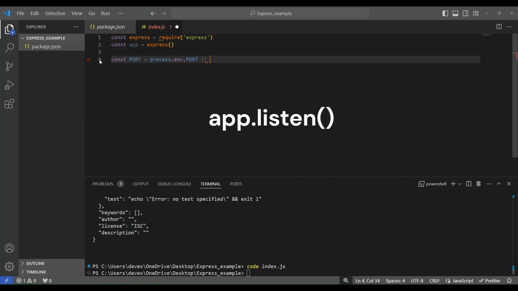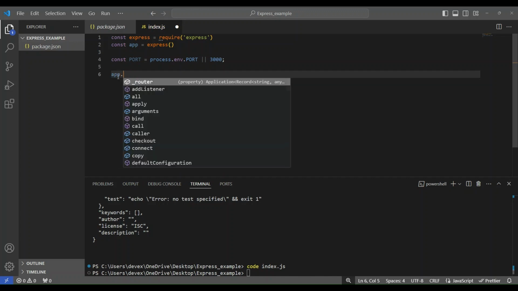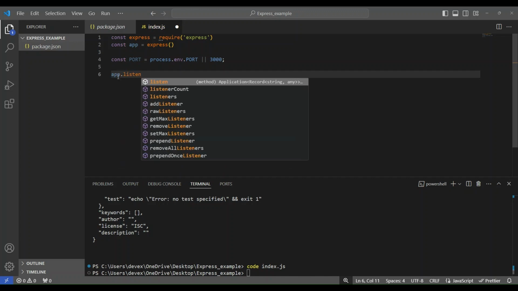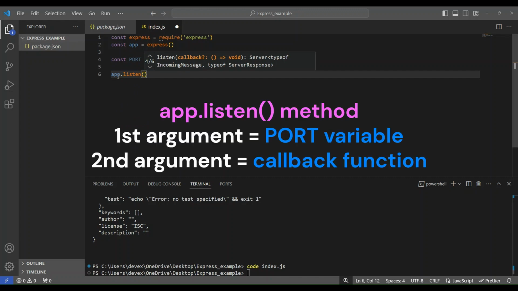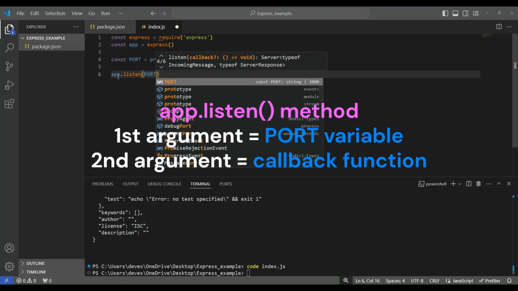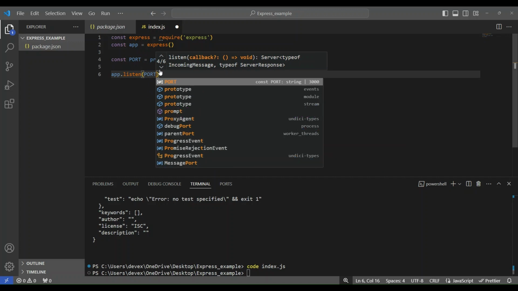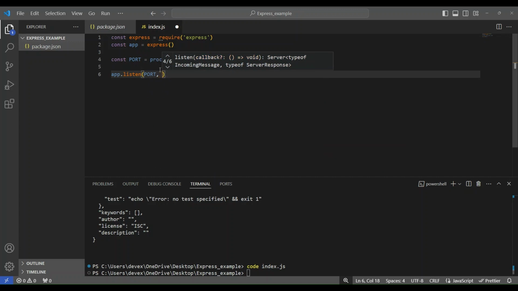The app.listen is a method used to listen for incoming HTTP requests. This method takes the port number as the first argument. The port number has been saved in this variable called port, and the second argument is a callback function.